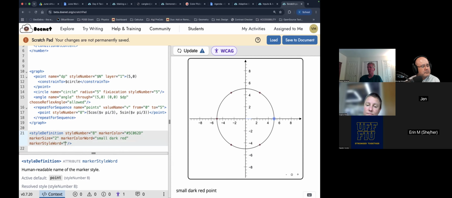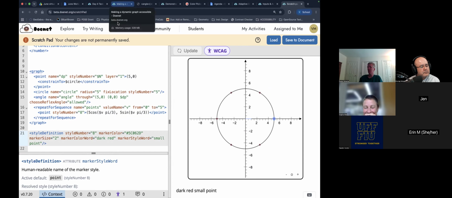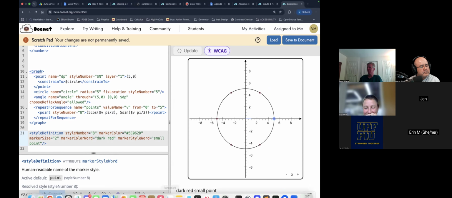Usually the style is sort of like the shape, but size is kind of part of shape. So it's just small point. It's dark red small point, but not exactly how you said it. I would probably put the word small in text in front of it. All right. Work in progress.